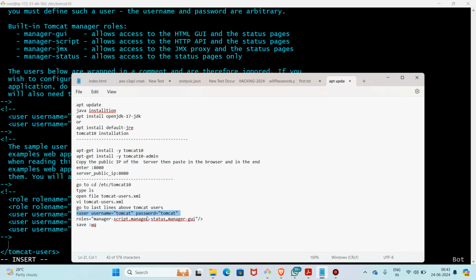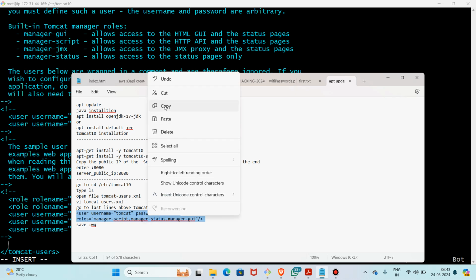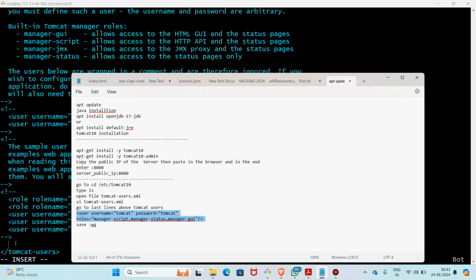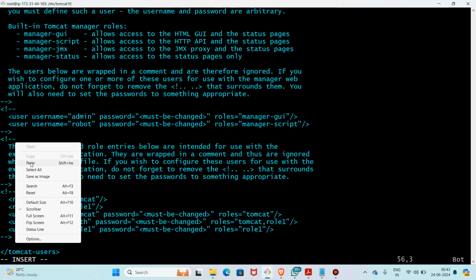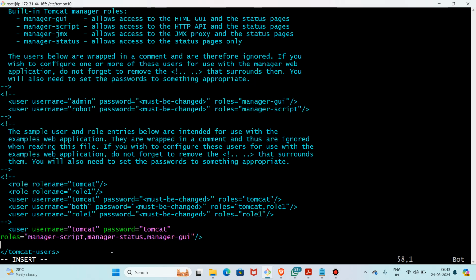This user script contains the role, username and password. Here I just paste it. See this? I added the username tomcat, password tomcat. Just press escape and type :wq.